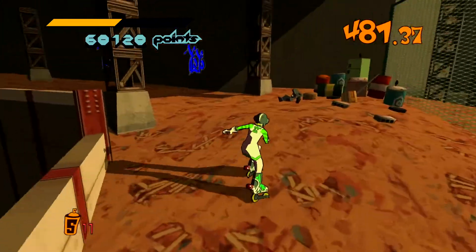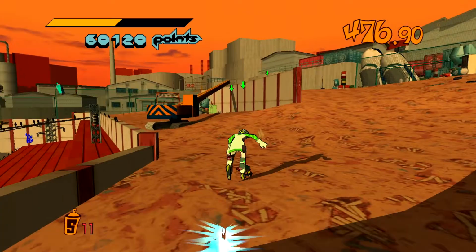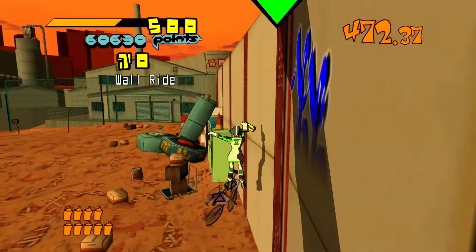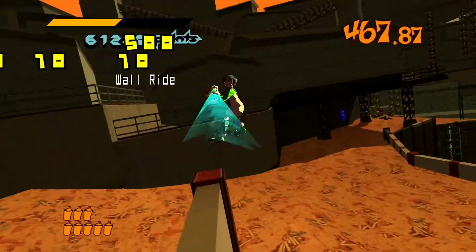I think I'm using the rails here as a pseudo sort of grind loop, like a miniature way of getting some extra points. But really, the sewers are probably the best spot in Kogane in order to get a proper trick loop.